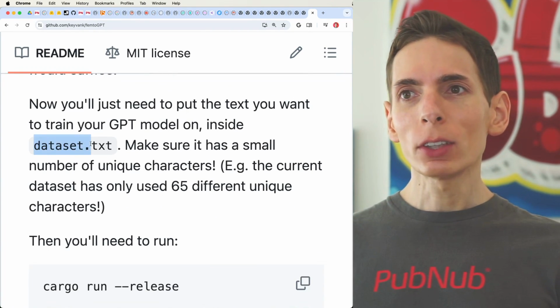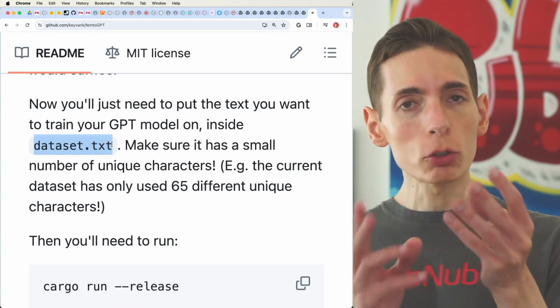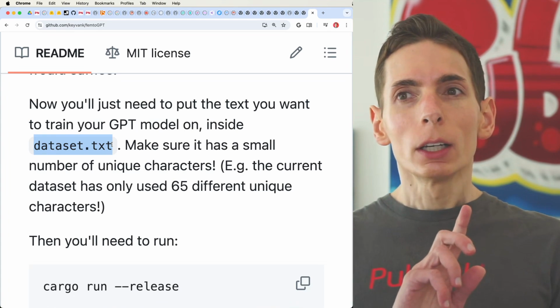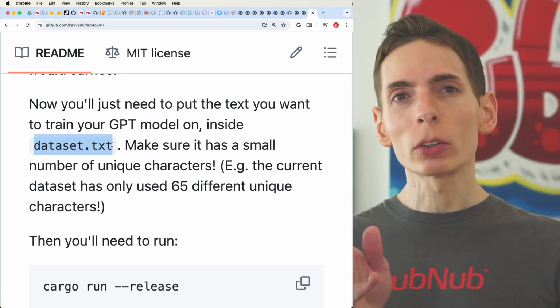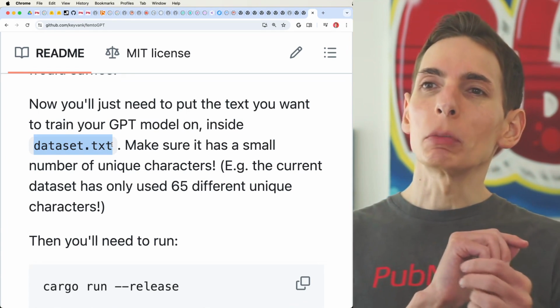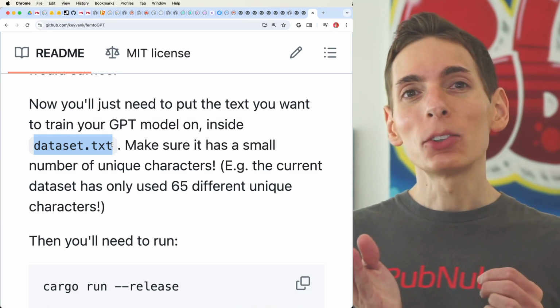Then we're going to use the dataset.txt file, which is the default file that's going to be opened for training purposes. Now, if you have your own data, you can put it into the dataset.txt file. The default data is just some Shakespeare language. It's, you know, human English, though if you want, you can put anything you want in there. It could even be your own data, right? So your own chat data.